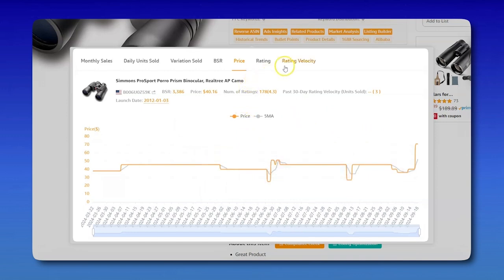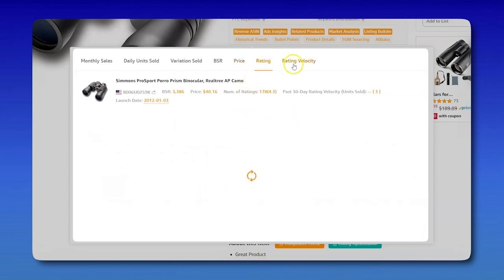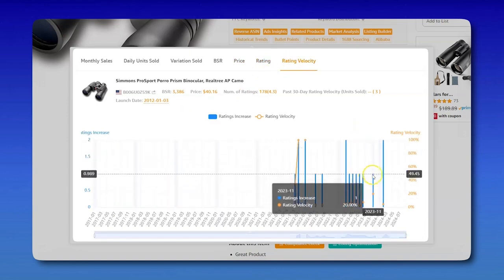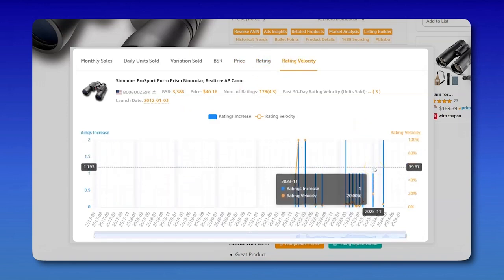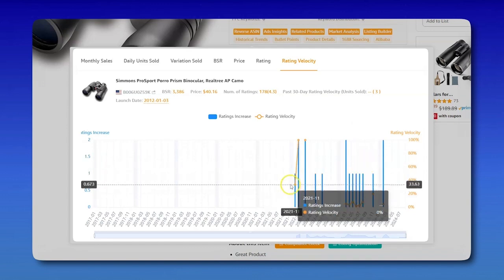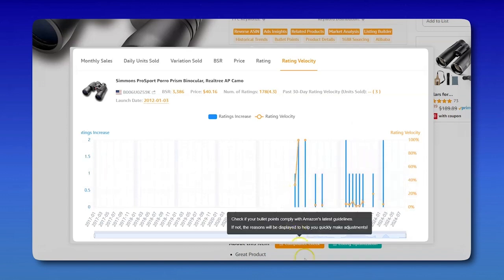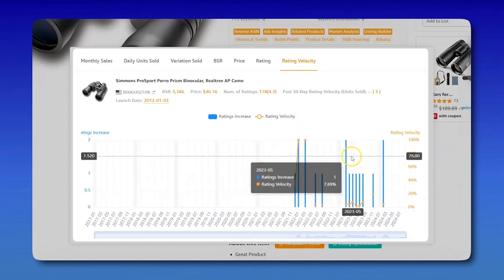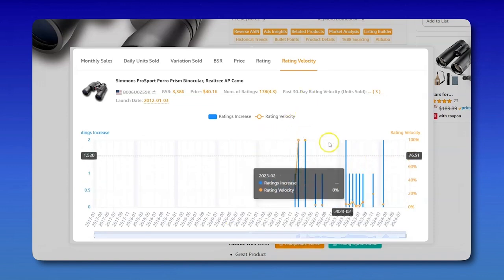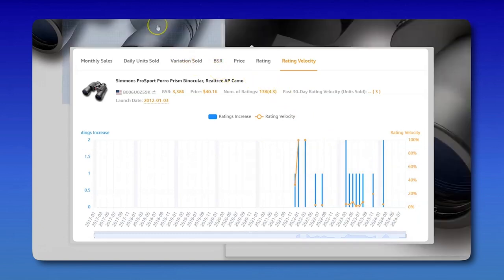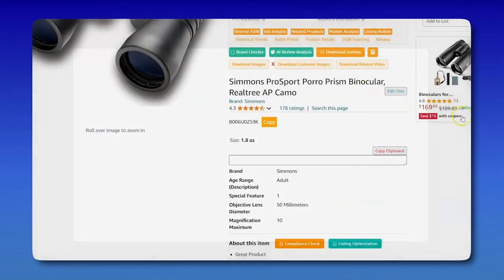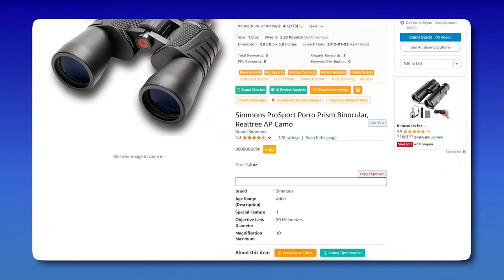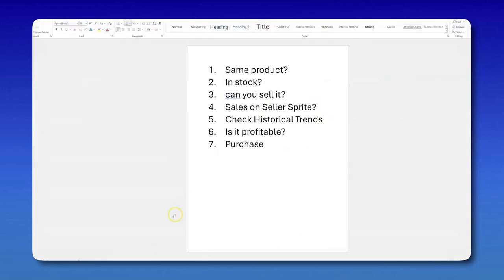But over time, you want to see relative consistency, okay? Then also check the ratings and the rating velocity, because if it's spiked with rating velocity at the end, again, that's just another potential indicator of more sales at the end. You want to see relative consistency. And again, since 2022, when it looks like this kind of started selling, it's been pretty high consistently with the rating. So nothing here throws me off track with that. Everything's pretty consistent. The only thing that gives me pause is that this only sells one a day.